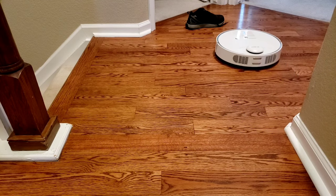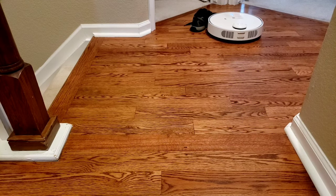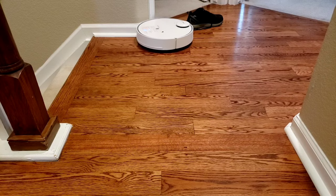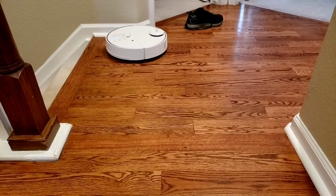Okay, I'm pretty sure your head's spinning right now. That's so much information. I do apologize for all that. But in a nutshell, this is one of the best robot vacuums today. I'm not just saying that. This 360 model is a really good competitor.